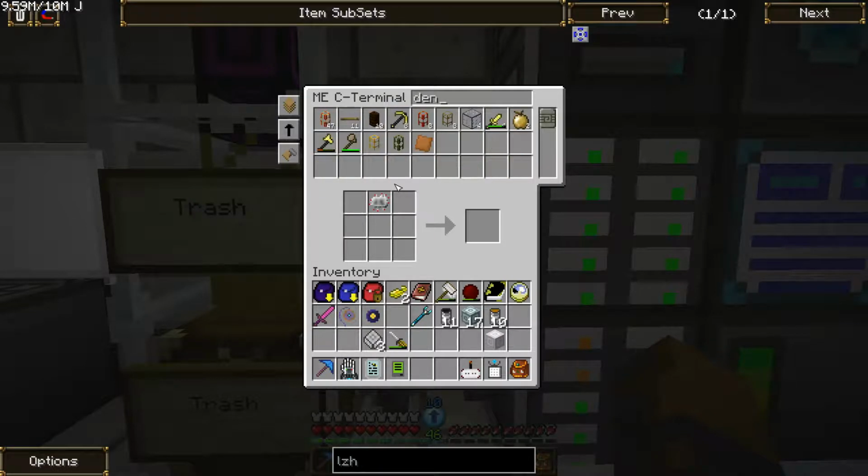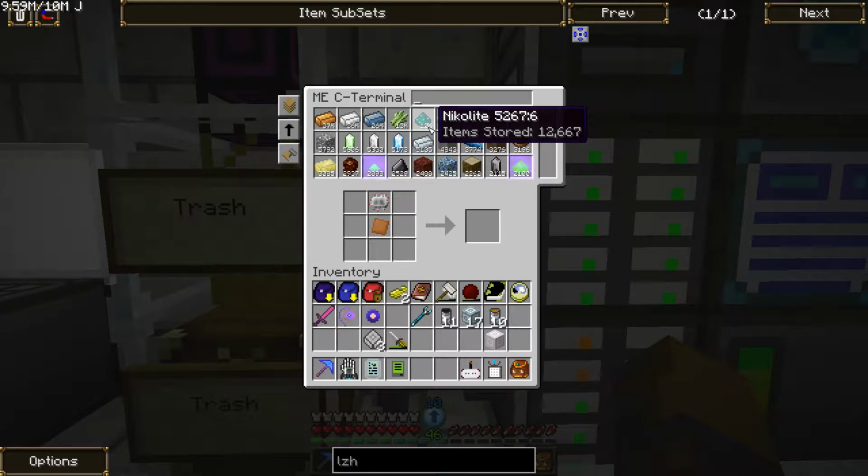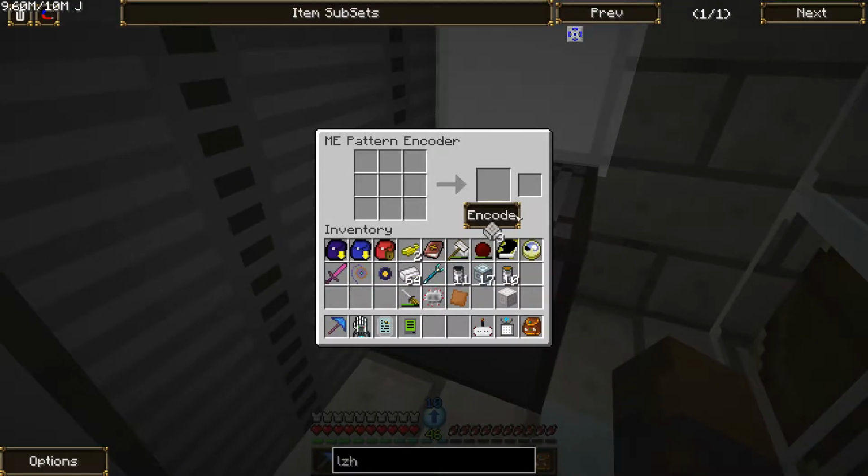It's dense copper. It's that cheap, yet so expensive. Yeah. Dense copper and some tin. Teach the computer how to make these.